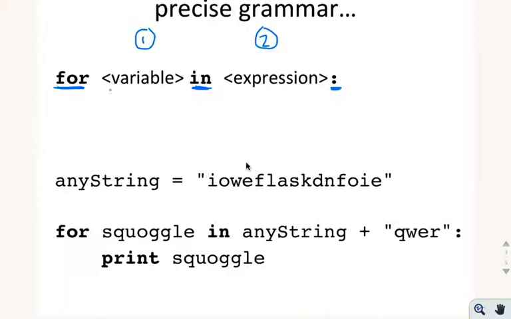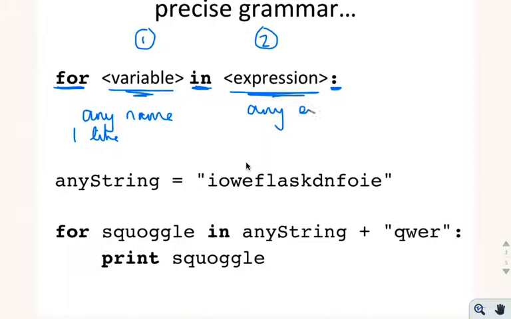And so this one here, the first one, can be any variable name at all. Just as I can call an ordinary variable any name, I can here. So it's not significant to the way the for loop operates what name I put there. And then in the second case, I can have any arbitrary expression or calculation here, as long as it comes back as a string. Any expression or calculation that returns a string.